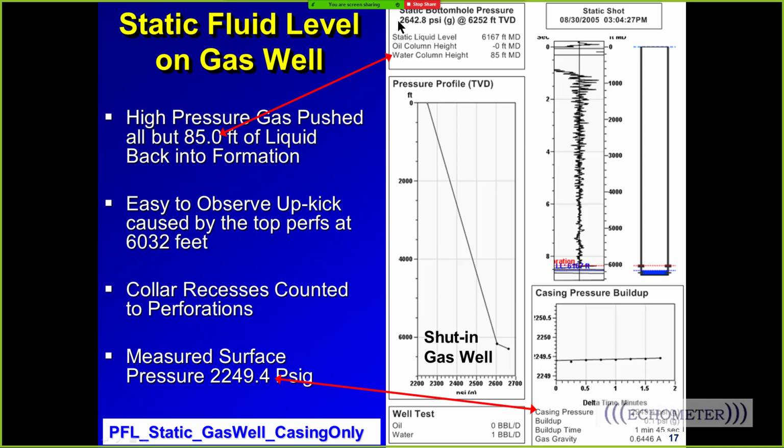Oh, there's right there, 2,642 psi at the reference of the bottom, and the bottom perforation is the reference. And you can see here the pressure didn't build up. This is a well we can look at later. We shot quite a few fluid levels on this well as we depressed the mist out of the tubing. So we'll look at this later.